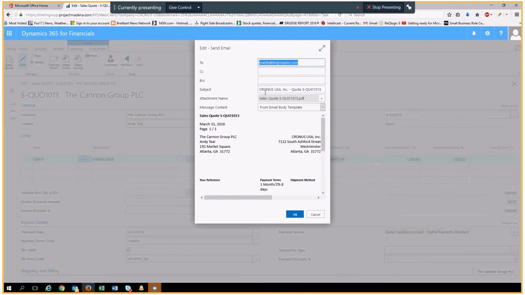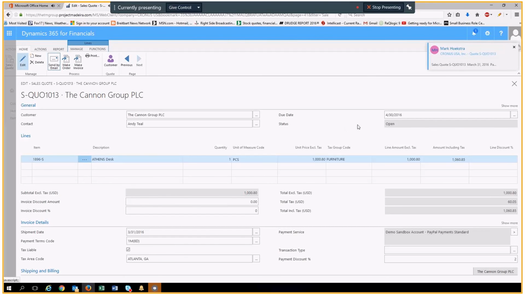Probably to the customer. Now, this email address is set up on the customer. So that's where Dynamics 365 is getting this email address. I'm going to send it, click OK, and it's working.